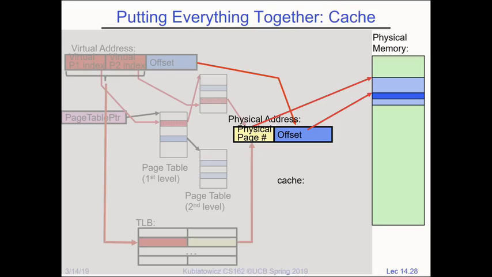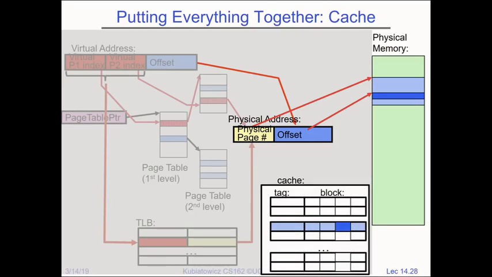Okay. And what about the cache? Well, so now we got our physical page either by walking through the page table or from the TLB, and now we take this address, and that's the one typically where we pull the index off. The index looks up in the cache. We match the tag, and we have our final block. Okay, so there we go. From virtual address to look up in the actual cache.